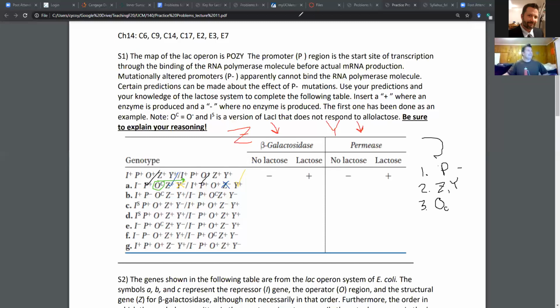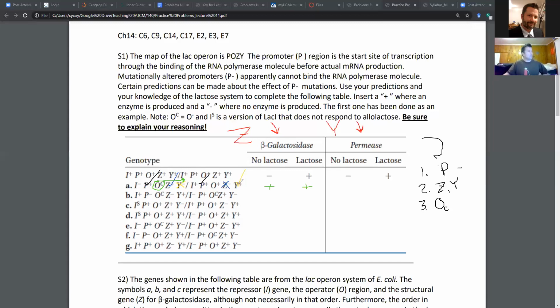So boom, right now I can look at this and go, okay, I've got an OC, I've got a functional Z. So what does that mean? I'm going to have beta-galactosidase no matter what. I don't have to even think about the inhibitors at that point because I know promoter works, OC, done. The functional genes, right? Promoter works, I know I have functional genes, OC is going to drive it.